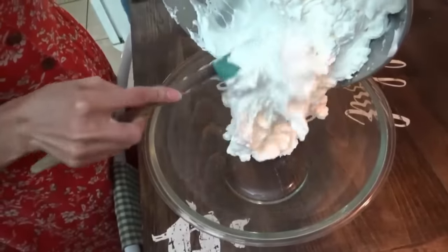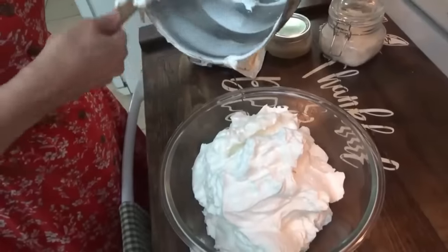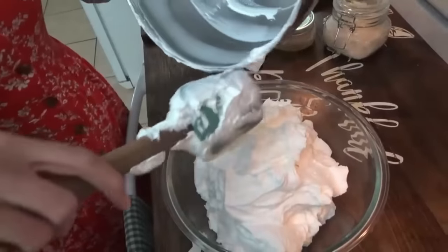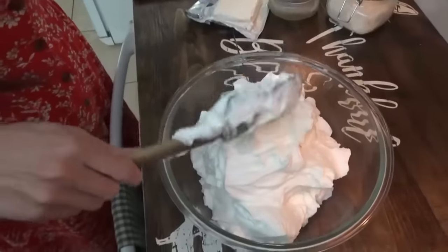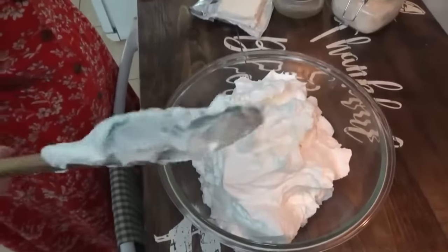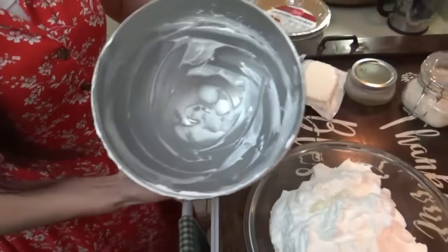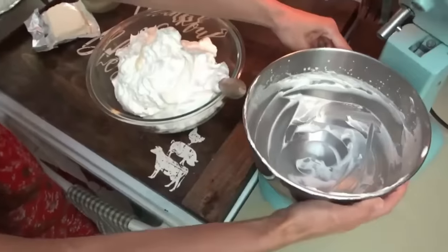So we're gonna transfer the whipped cream into this bowl. Like I said, it made a lot. We need at least 2 of the 8-ounce containers of Cool Whip, which we see is definitely that, plus some. So we don't have to worry about washing this because we're about to put some of this in here to mix with this cream cheese anyway. So we'll just put it back right there.